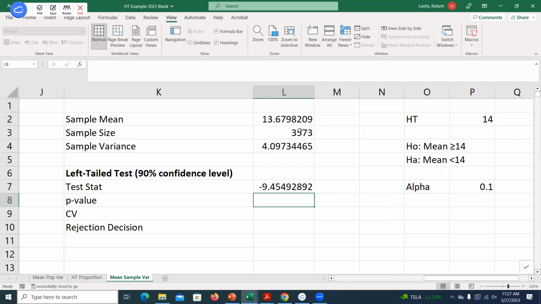So in practice, I'm going to show you something that lines up a little bit more with the exam. On the exam, I might give you these values and ask you to find the test statistic. The next problem, it's like, well, this is really, really large. I know this p-value is going to be pretty close to what? I'm going to have to look it up. On the previous one, we had a test statistic of negative 3.8, and we had almost an area of 0. Negative 9.4, we're even further down in the tail there. It's going to be really small, right? So we know that we're probably going to be rejecting that. I'm going to give you one that's a little more interesting.